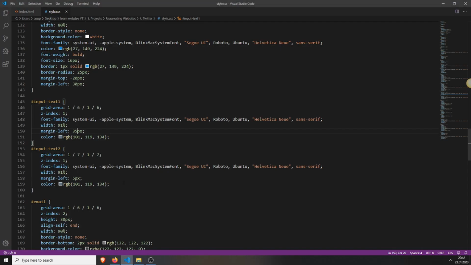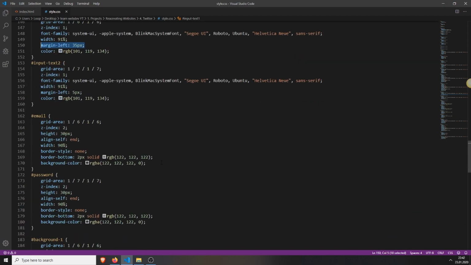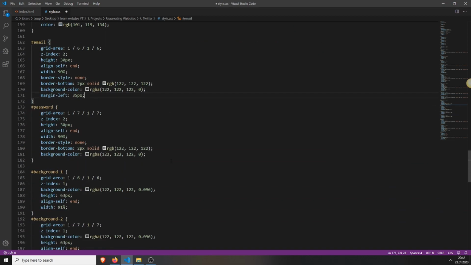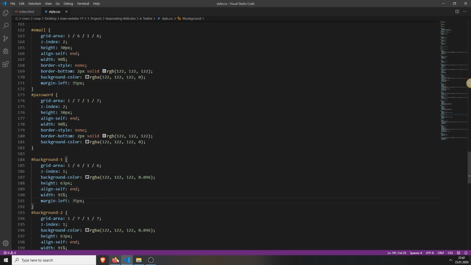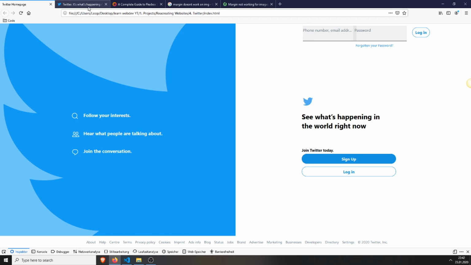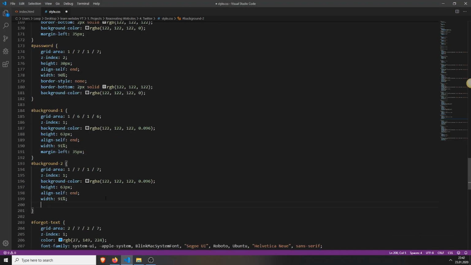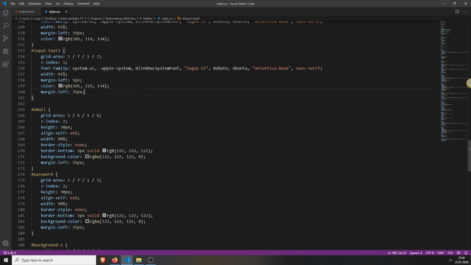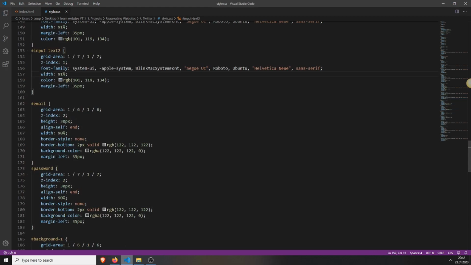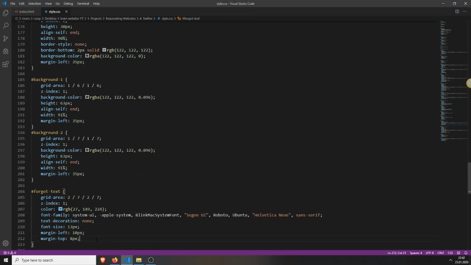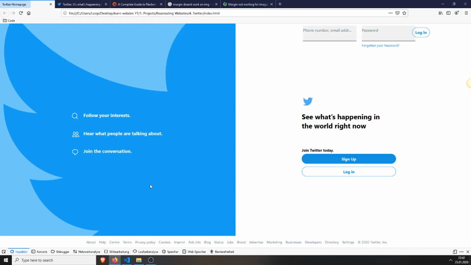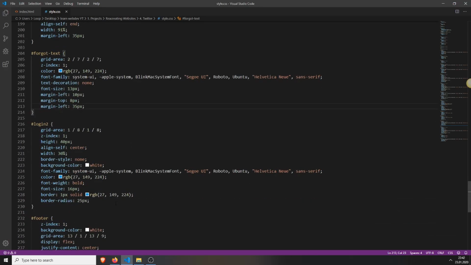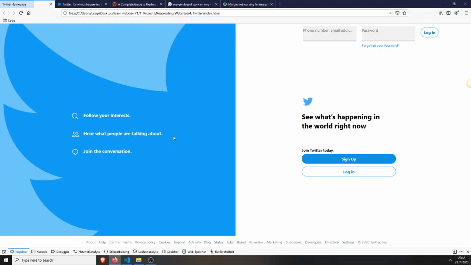This does look pretty close, to be honest. So change the margin here, also the margin here, and also the margin here, here, and here. Also here, and also here.